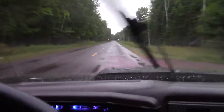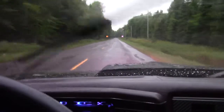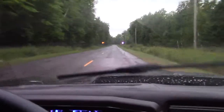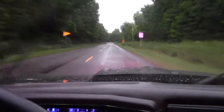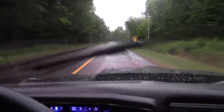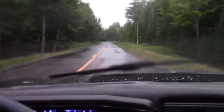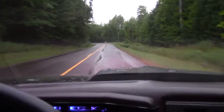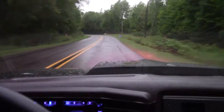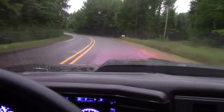The transmission's rated for 500 horse, the rear end's rated for 500 horse, and I built it that way on purpose so I don't break the car. The rain's finally stopping, which is good. We're kind of close to Saxon Harbor — I was gonna go film that, but I think I'll wait until better weather.